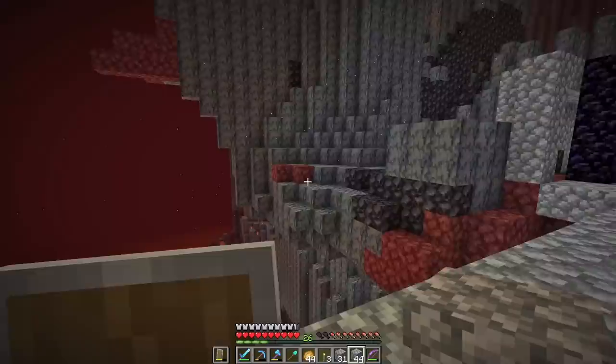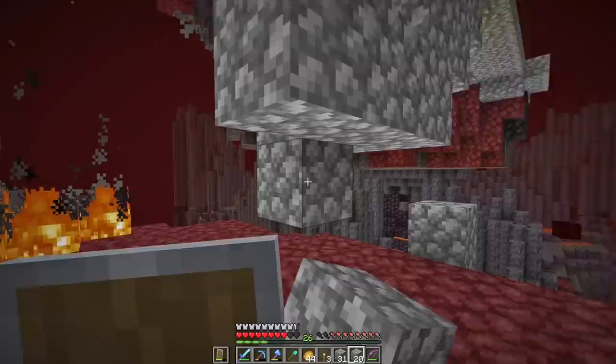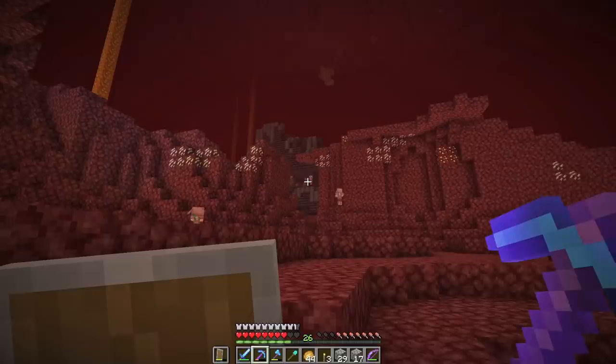I like the look of deltas. I don't like my chances of surviving the delta. And we just do a neat little staircase so that I can run away if I need to. There's so many things to see in here. We can get quartz. Whoa, look at that right there. That's a bastion.